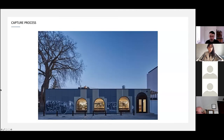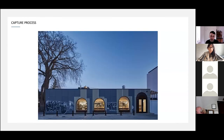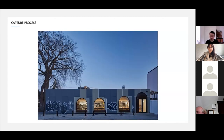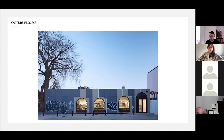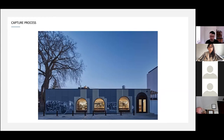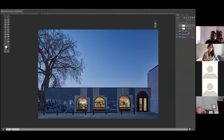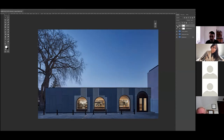Here's the exterior angle. I went dark and early and managed to get maybe 15 minutes with no cars in the lot. All you're seeing here is three bracketed exposures — this one was really simple compared to the 60-image Brian Mulroney shoot. Here's a breakdown of my layers: a background copy for cleanup, removing the graffiti, slightly desaturating the blues so they feel a little more muted, and just a contrast adjustment.